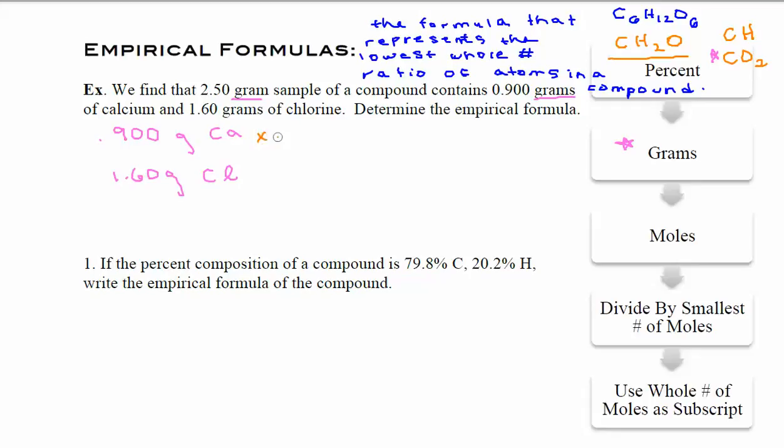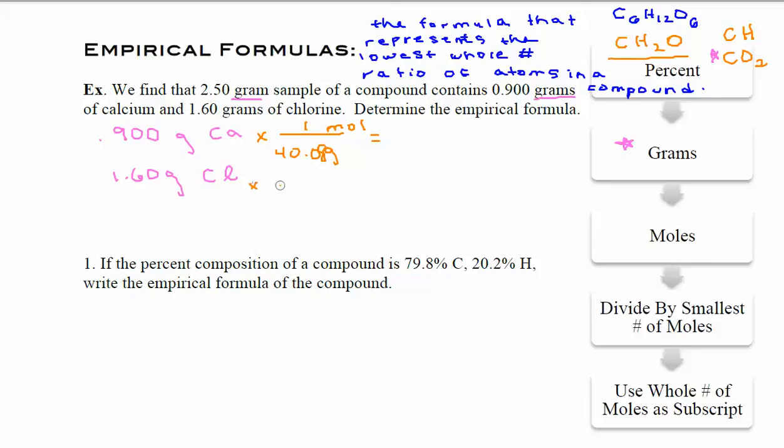Now, I'm in grams. My next step is to convert to moles, and so that's exactly what I'm going to do. In order to convert to moles, I need to use the molar mass of each of these atoms. So, I'm going to start with calcium. I'm going to put grams of calcium on bottom, moles of calcium up top. If you see a gram to mole relationship, that should tell you that you need to use your molar mass. So the average atomic mass of calcium is, sorry, 40.08 for every 1 mole.